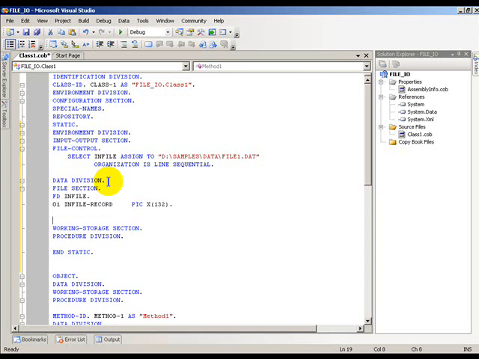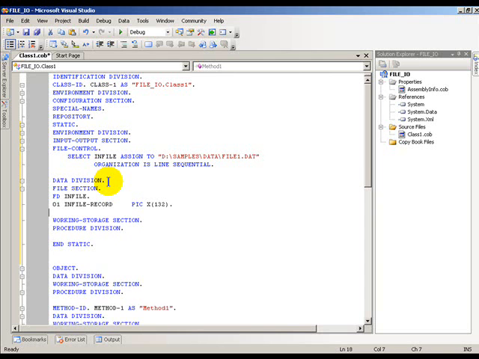Okay, so there's working storage right there, procedure division. It looks like I've got everything all squared away here. Again, I'm just going to clean up this just a little bit. I don't want too much white space in there because we'll want to be able to see it all. Okay, so at this particular point, one would normally think that I could just start typing in all of the stuff that I needed.